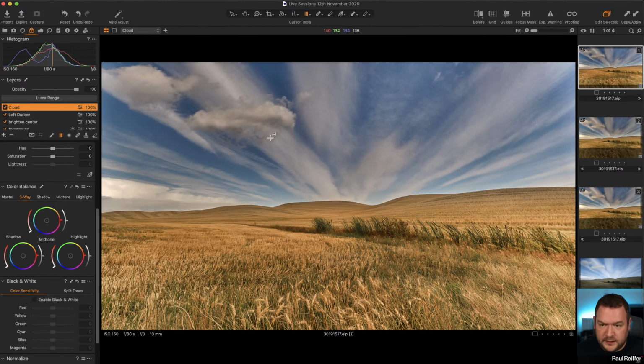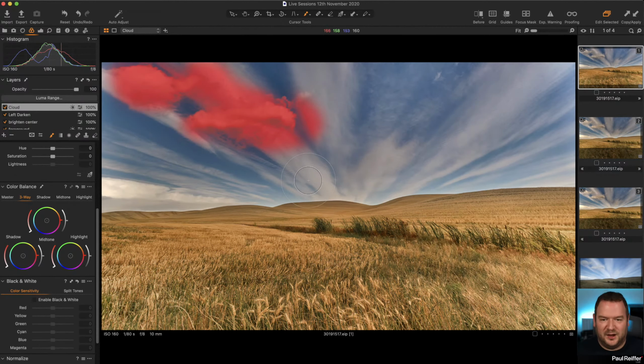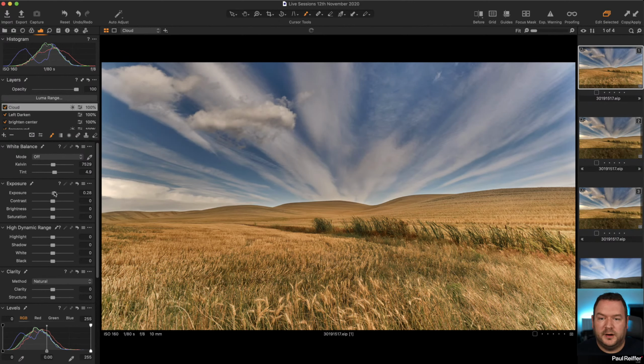So back onto my cloud layer, well, this is quite simple. I'm just going to draw a little brush over these two clouds. And with my brush, I've been very rough, but actually what I can do is pull that down to only affect my clouds that I'm trying to really focus on. And nice soft fall off, so we don't notice that there's been too much of a mask drawn. And with those, all I'm going to do is just a tiny bit of exposure enhancement. So it's almost like turning the clouds on. So we've gone from there to there.